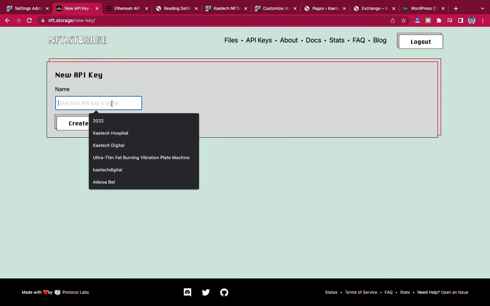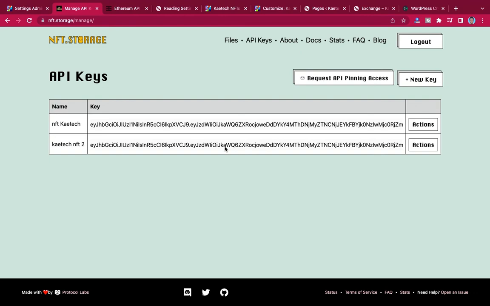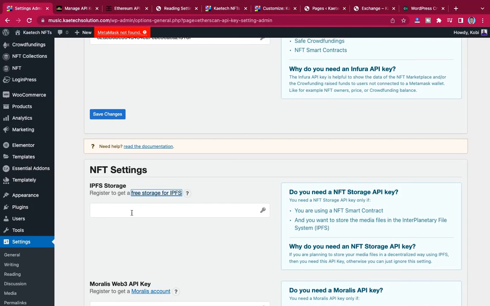Let's say Kitech NFT 2, and then click on create. As you can see, this is the new API key that we created. Click on actions and then click on copy, then copy it, come back to your settings over here and paste it over here.